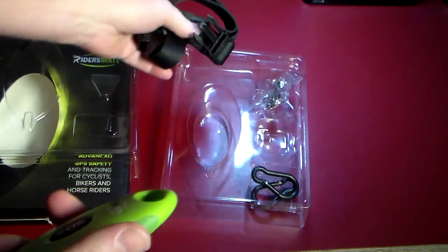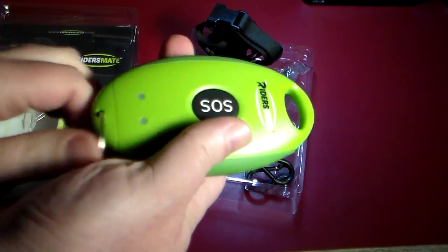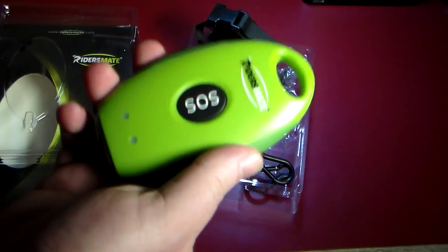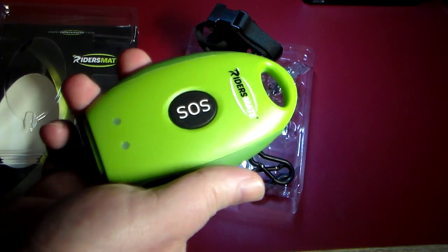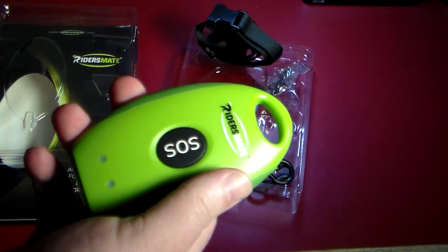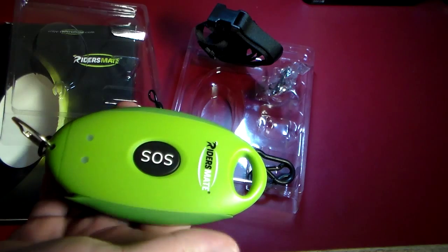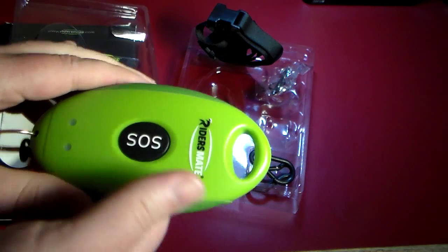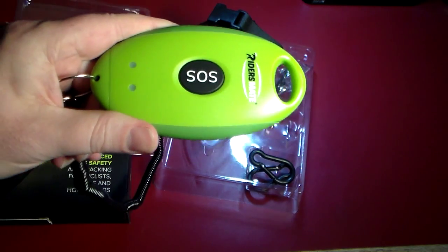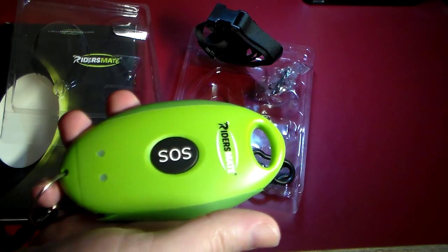So the basic concept here is you connect it to your vehicle, and when you get thrown from it, boom, this little magnetic thing just pops it, and this now sends a text message with all that information saying there's been an accident, I've been decoupled from my vehicle. Now you have like 30 seconds to get up and just reconnect it like that, because this is going to send 2 quick bursts. I think every 30 seconds for 60 seconds it's going to send 2 alerts, and you have a way to cancel it just by reconnecting it, saying everything's okay, and it'll send a cancellation notice.